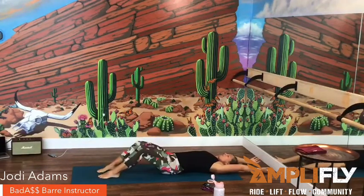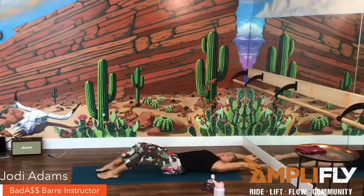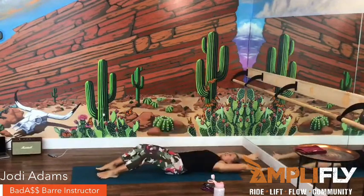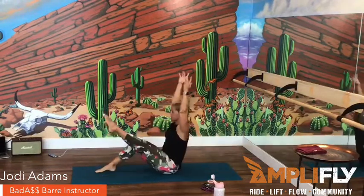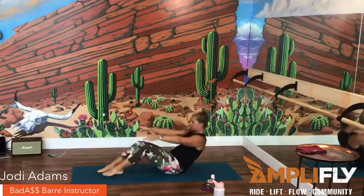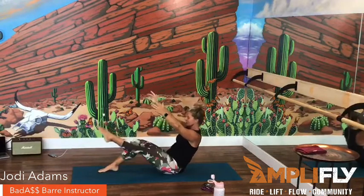Woo! All right, here we go, 2 counts. Lift and lower. Lift and lower. Up, down. Arms stay nice and long if you're keeping them off your legs. 4, 3, 2, add that left leg lift. Up, reach, lift. 4 times like this. On the 5th time we hold. Hold it up and tiny little crunches.